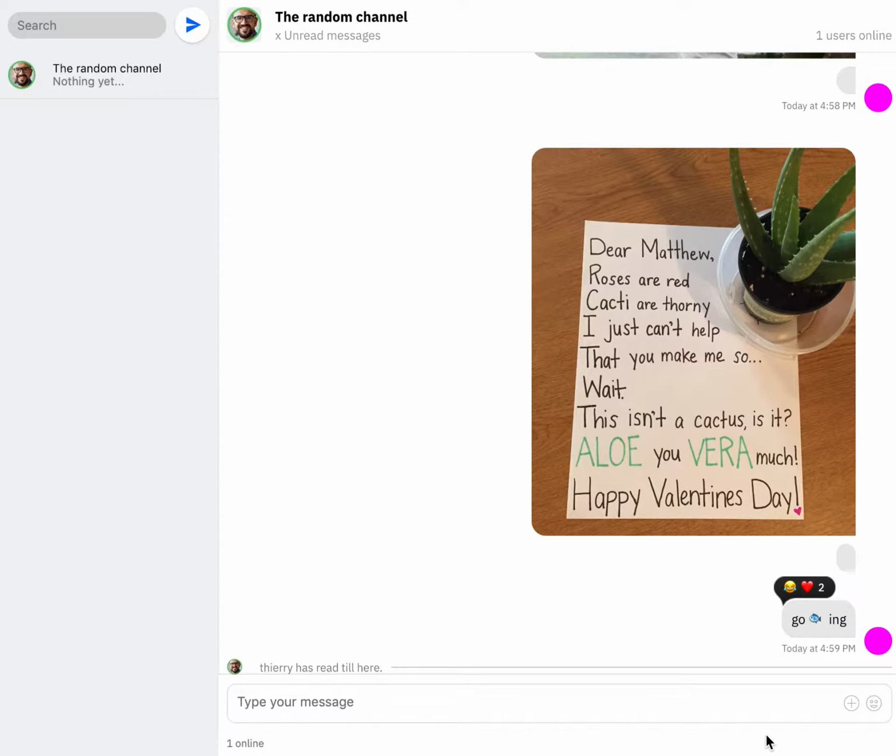So some types of chat you won't want to have reactions. Maybe you don't want to have the Giphy command enabled, things like that. It's all configurable. It also shows the online state. You'll see it also shows the mark seen implementation. So you see till how far someone has read. And yeah, that's pretty much it. So it's a fully functional chat.